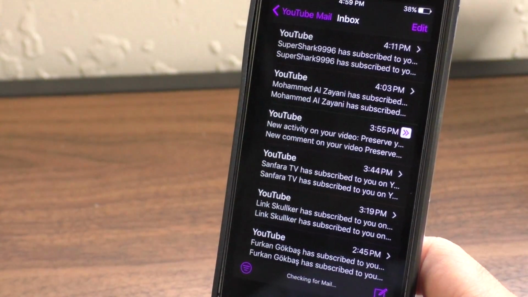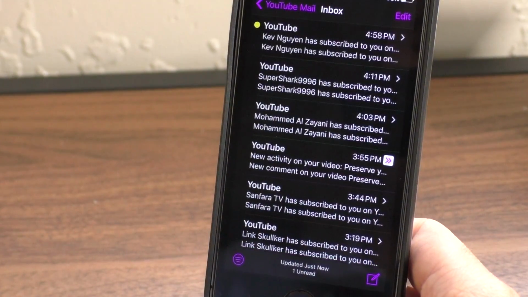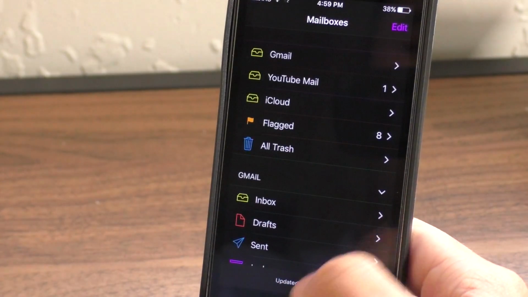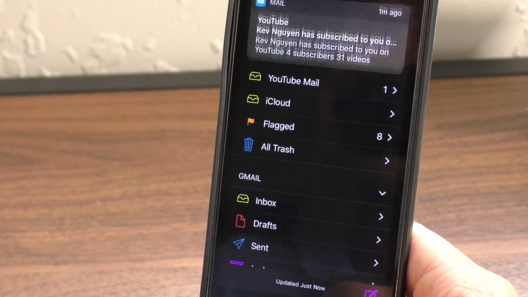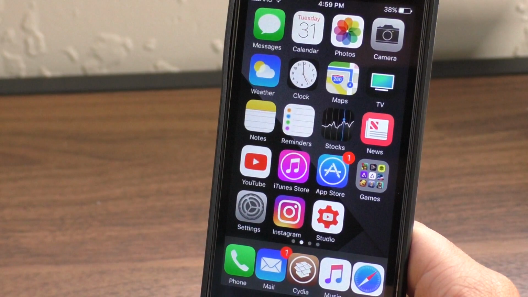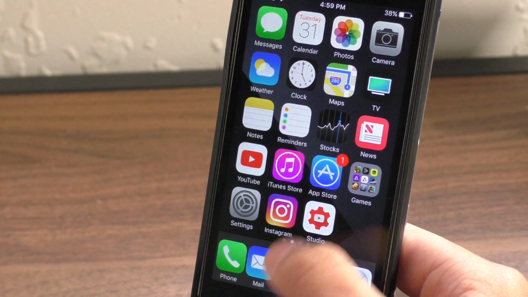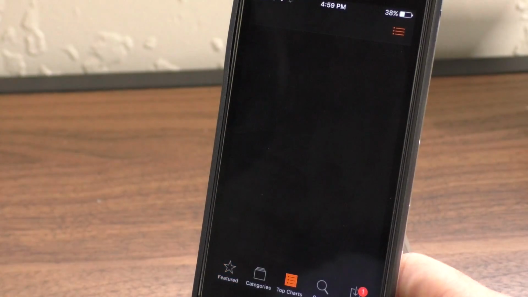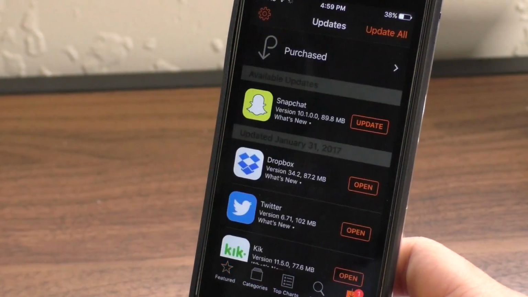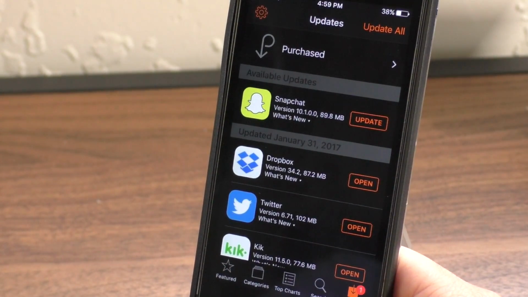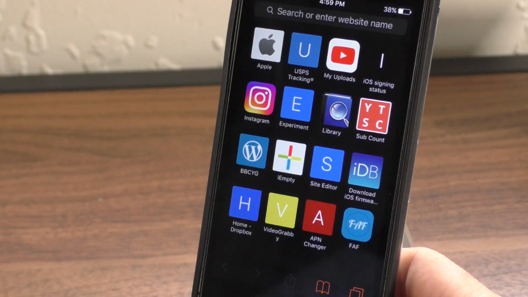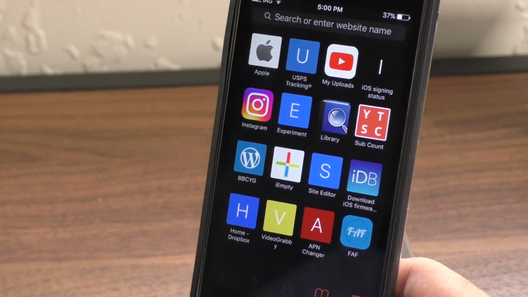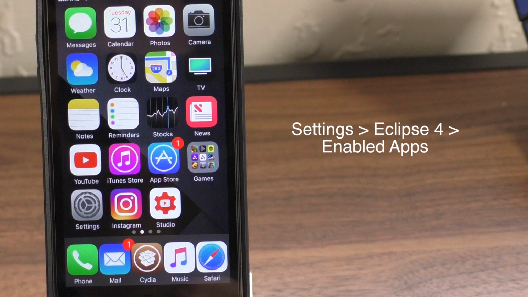As you guys can see, there's a little party going on in my mailbox, but it does look pretty good no matter what color you set. Of course, it all comes down to personal preference. By far, my favorite color for the dark mode is orange because it kind of has a Halloween theme, and it just looks generally pretty good no matter what app you're in. And I'm just barely scratching the surface of what Eclipse 4 can do, but do note that once you download it, you do need to enable applications manually because this is still a beta.